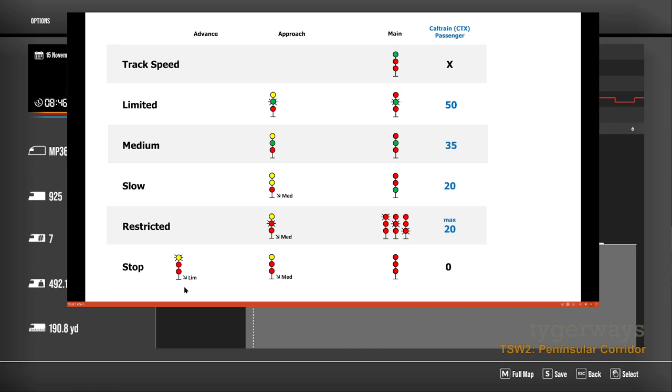With the advanced approach, you have to drop down to limited, because it is still more distance to the red. And then if you want the driver to slow down even more, already at the approach signal or at the advanced signal, you can shift down, same principle as here, the signal aspect that you have here, yellow over green a bit, and then you have a medium approach medium, or a medium approach slow, a medium approach restricted, or a medium approach.